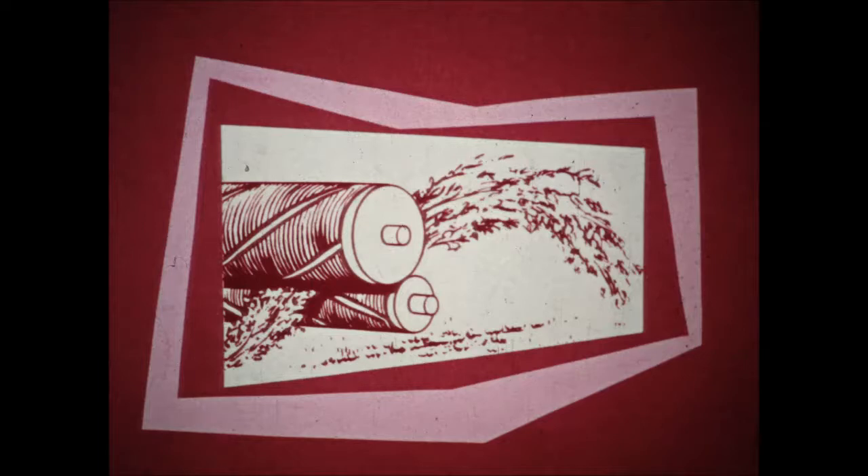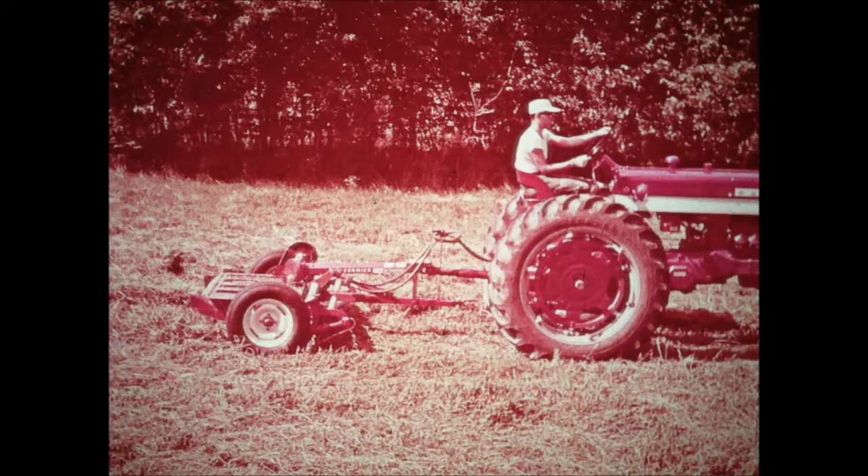To pick up the windrowed hay aggressively without compacting the pith cells of the leaves, the number 2A has tire carcass rows with spiral grooves. No special pickup attachment is required. This type of pickup eliminates the necessity for running the machine too close to the ground. In fact, the proper operating height for best conditioning is at the highest position that the machine will pick up material. Operating at this height, you save fuel and avoid overloading the drive. You have complete hydraulic control or a hand ratchet for setting the operating height. The hydraulic control is also a great aid in avoiding larger field obstructions. Small rocks are seldom a problem because they are kicked ahead of the rolls and left at the end of the windrow.